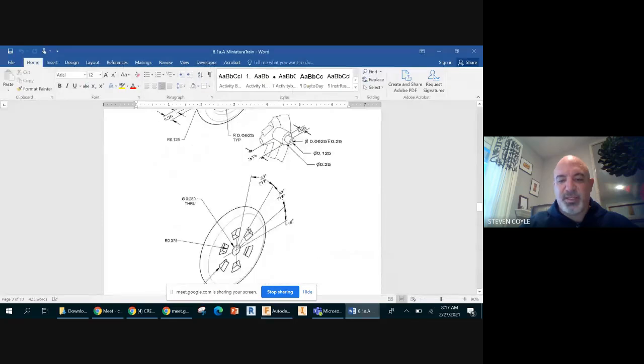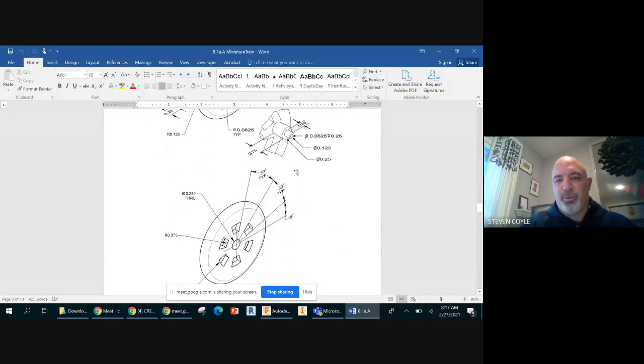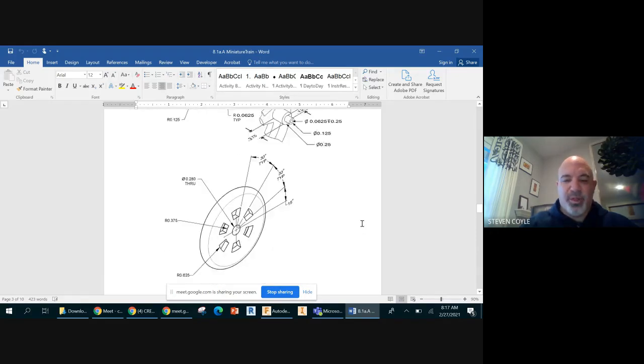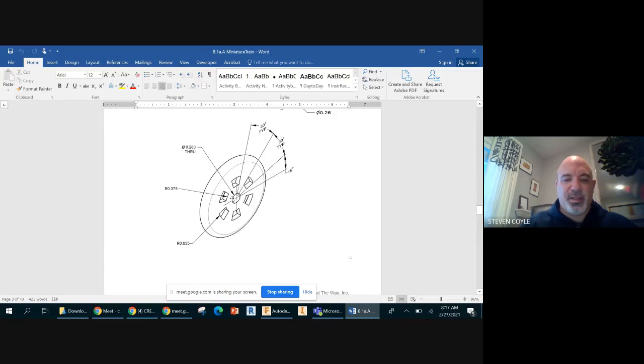So let's go back down here. We want to add this piece here because if we do these cutouts and the way we do the pattern tool, if we don't do it right, it's going to fall into one of those holes. And obviously, if it's not strong enough, if it's not supported all the way, it could break off, and we don't want that.